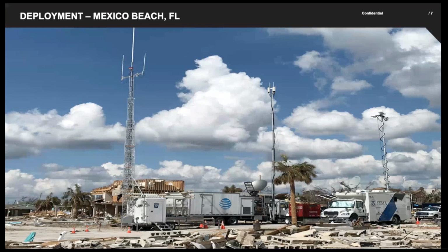It'll run off 12 hours of battery. It'll run off 12 volt. It'll run off 110. The satellite panel is the same thing, and even has its own battery built into it, so that you could take it off, advance from this to the next area, and come back to this.